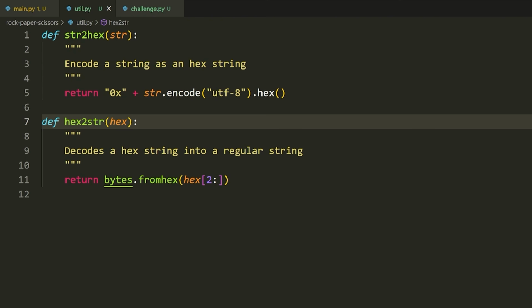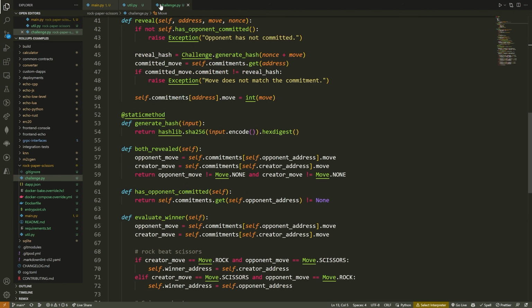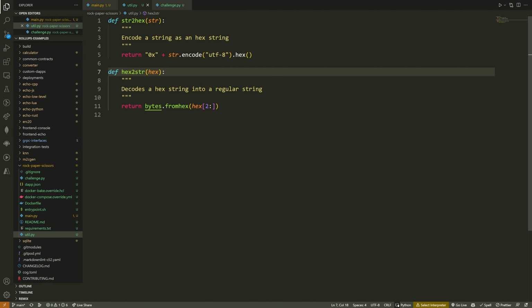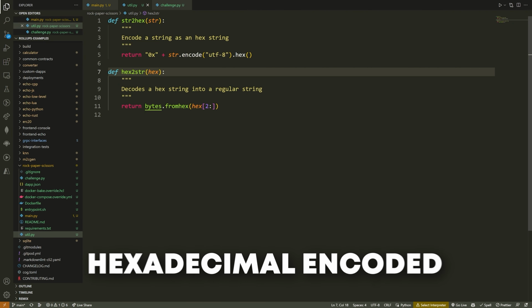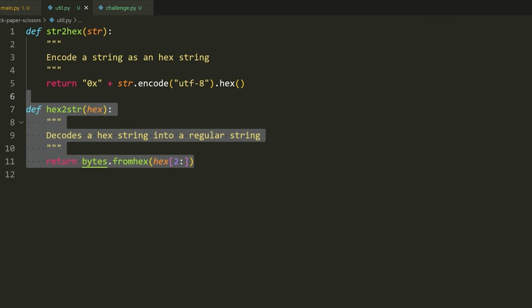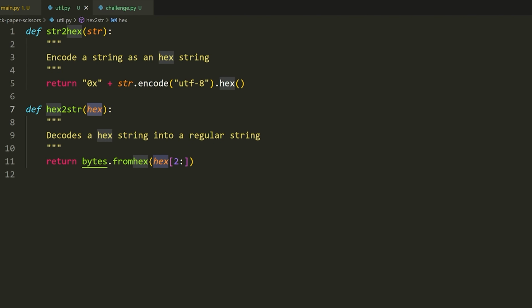So anytime we receive data inside of our main.py file here, like the data payload and all this stuff that we're going to look at later, it's going to come in as hexadecimal encoded. Now, that's not very useful to us because I can't read hexadecimal data. So I want to convert that to a string. The second function simply takes in some hexadecimal data and converts it into a string for us. So it says bytes.fromhex. This gives us a string, hex to string.